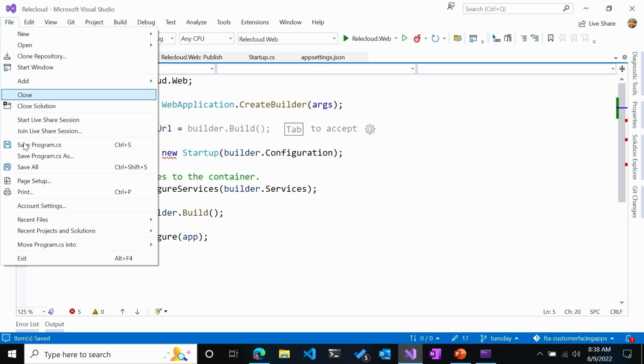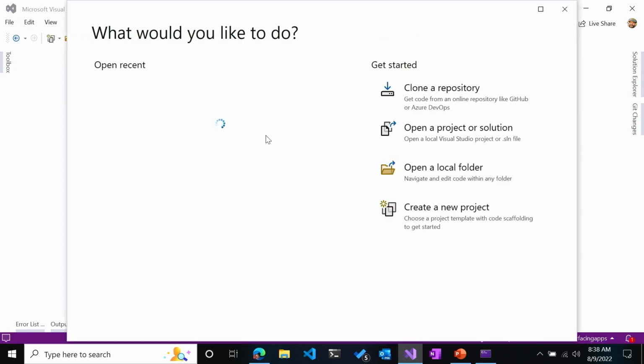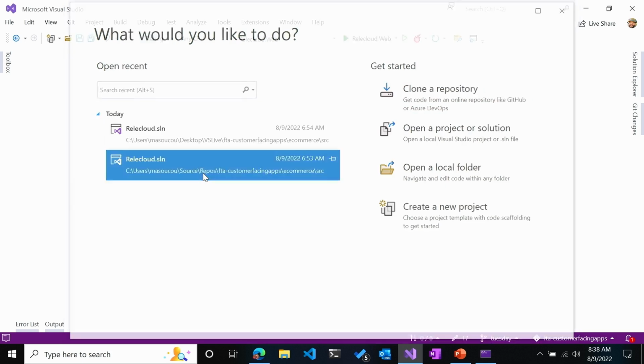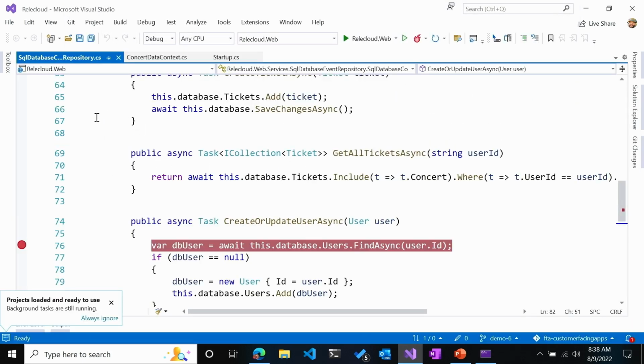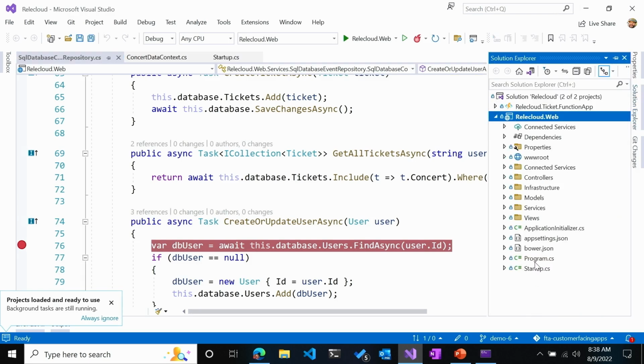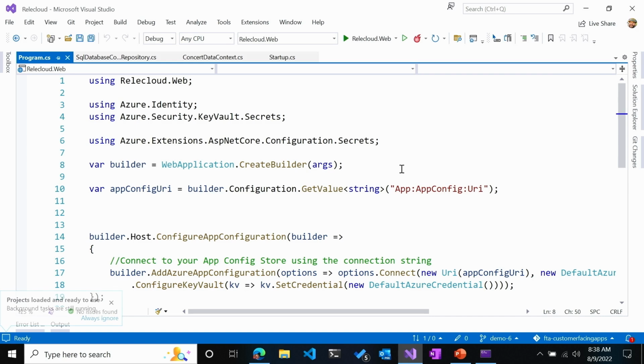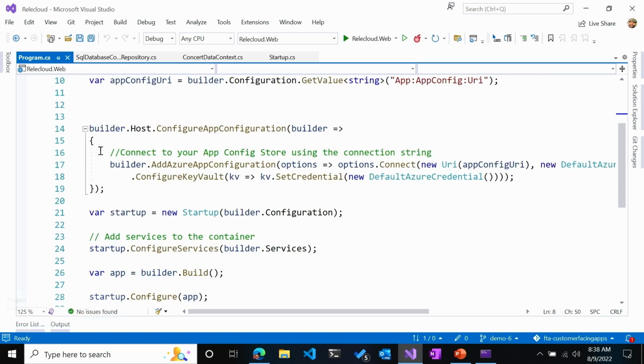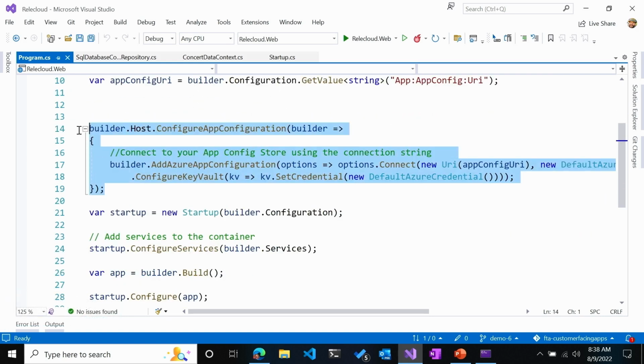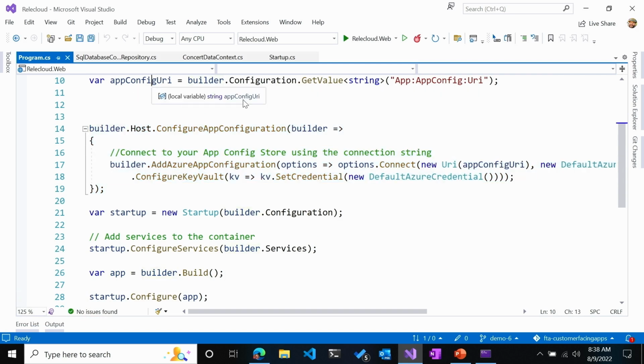Instead of typing, I am going to open up a new one. This guy, so we can just go through and see the end of it. All right, so what I'm going to do here is this part, is I get the app config URL.